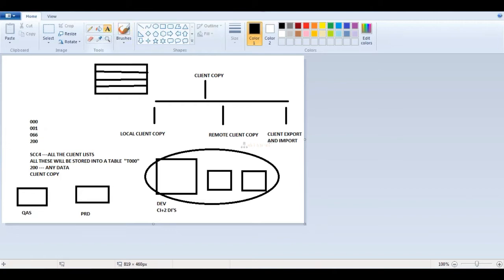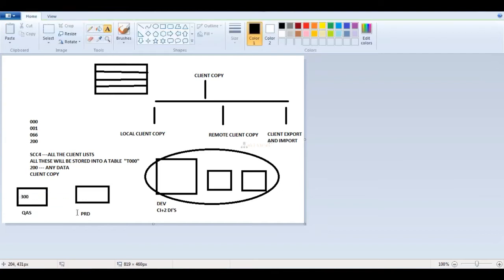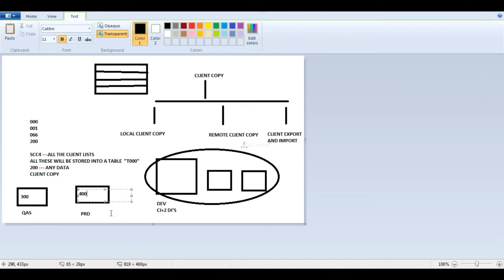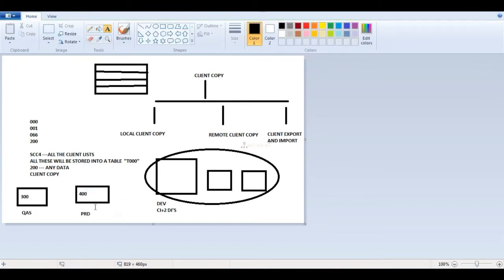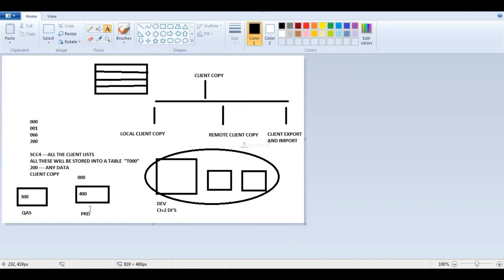Every system will have standard clients. So in the quality system, I created a client 300, for example, and in the production system, I created a new client 400. Once the production system was built, I took a copy from 000 to 400. That is nothing but a local client copy, right?